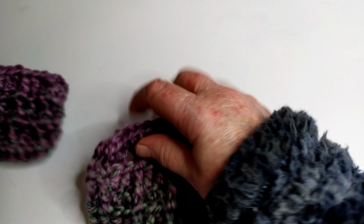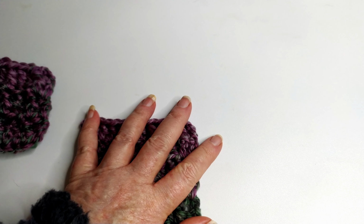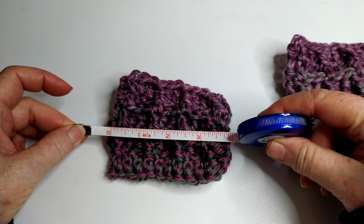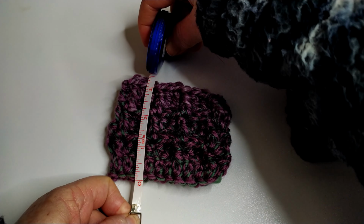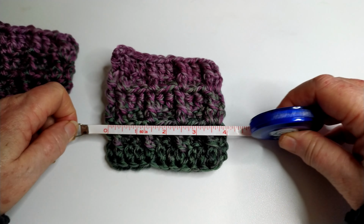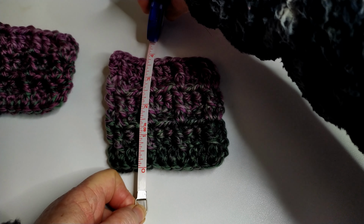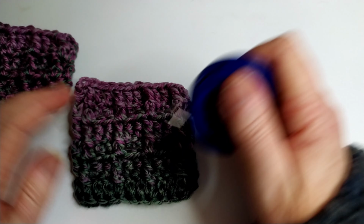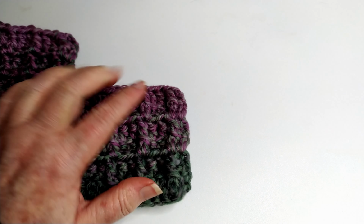And where's a good swatch to judge? These are unblocked, so this is certainly not very scientific, but well, there it is. Regular waffle stitch, this swatch measures 4 by about 3.5. And this one measures 4, which I expected, by almost 4. That's about a half inch difference over 7 rows.